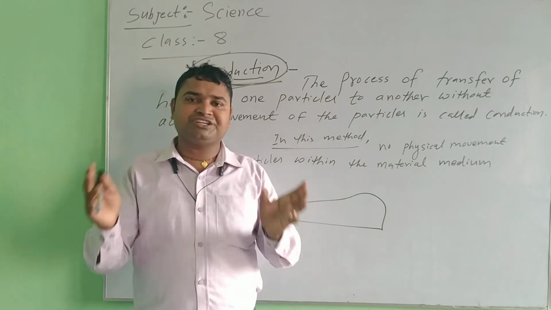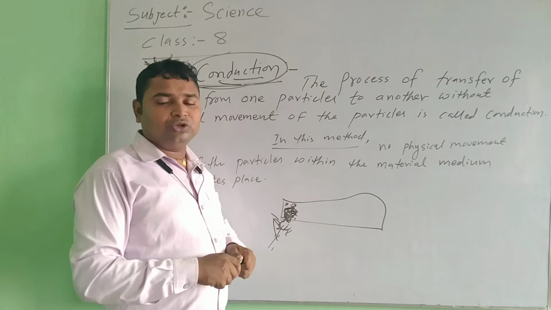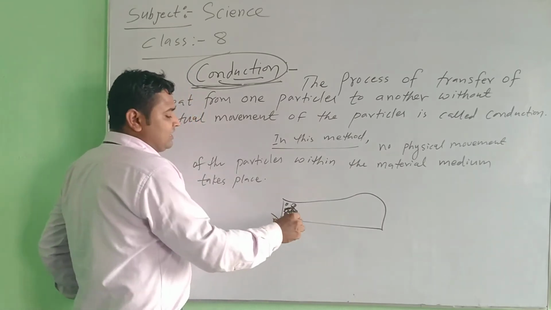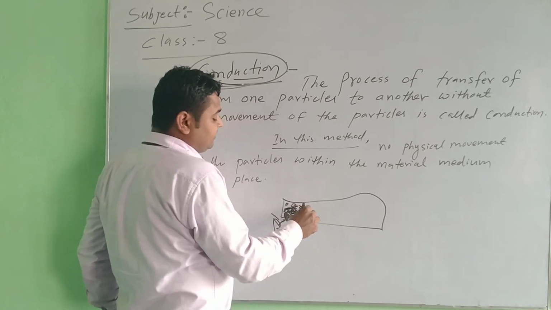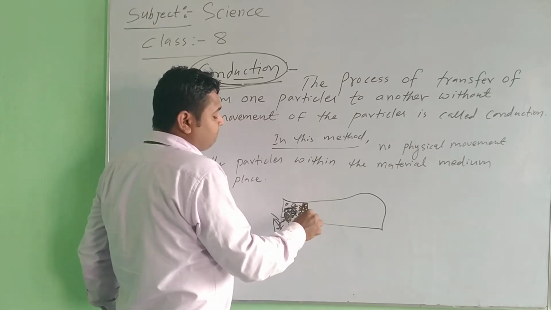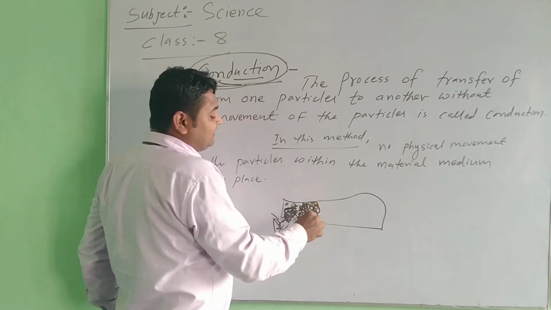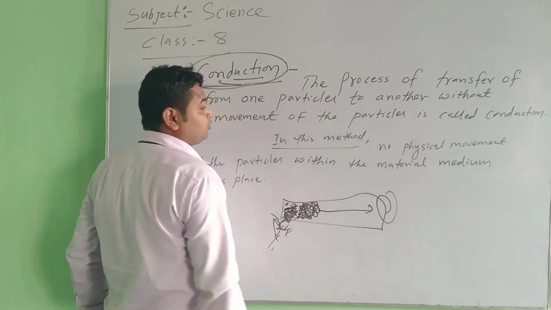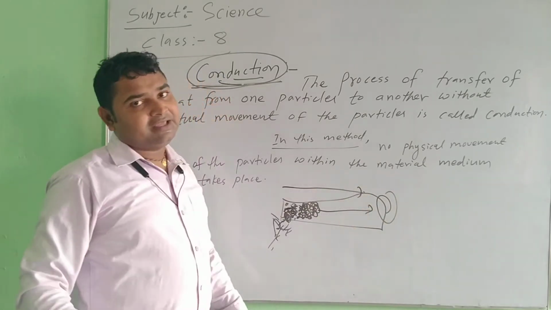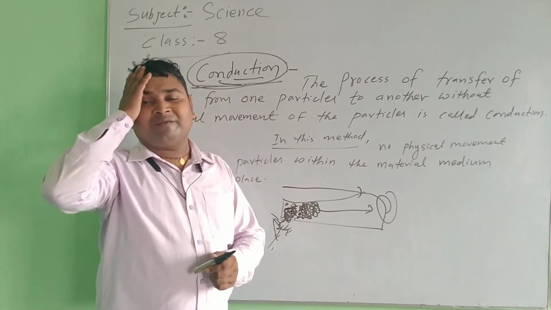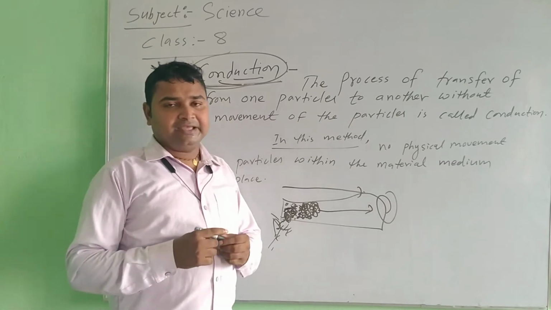In the same way, in the conduction process also, each neighboring molecule vibrates against the next. When it is heated, the molecules start to vibrate against each other, and the heat reaches the last point. In this way, heat energy is transferred from one point to another point. I will now show you one experiment.